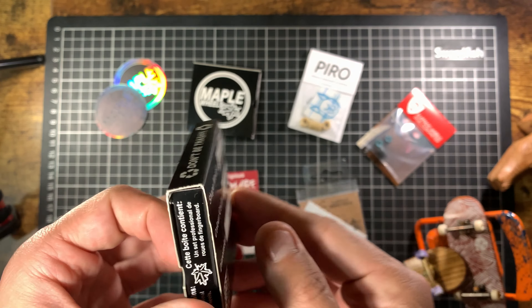Here we've got some cheaper wheels from Skull. I grabbed these because they're a nice color and a good price — they're gonna go on another cheaper setup. I don't know what these are like yet, I'll find out once I get them set up. But they are some damn nice looking wheels, I'll give them that.